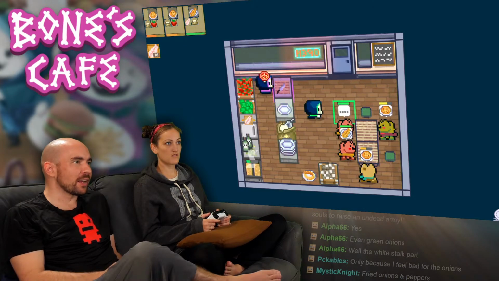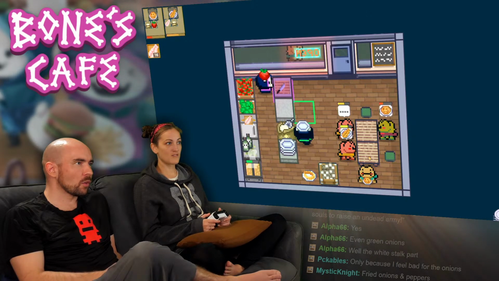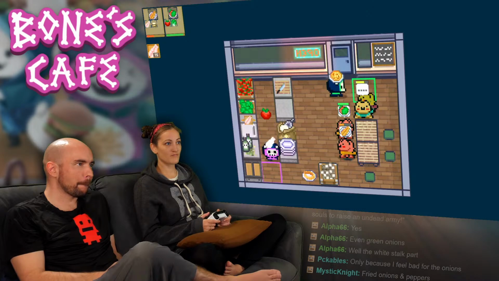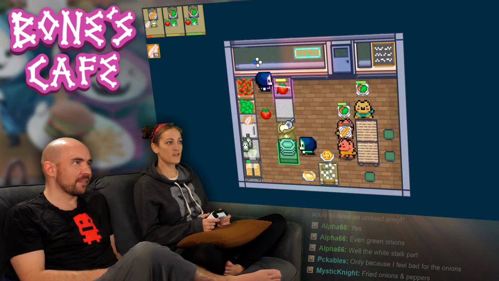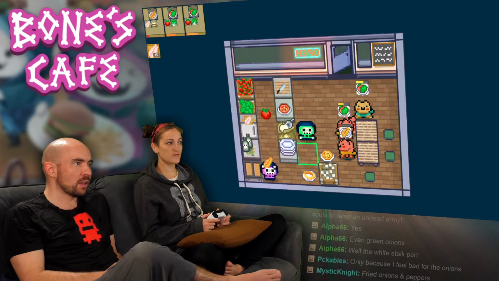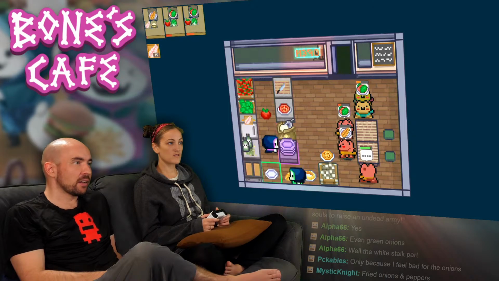Two fried onions, and then a fried fish. Oops. I love that, it's so cute. Oops. Ah, dang it. All right, the next guy will get it. And then two salads. I do have a fried fish ready.